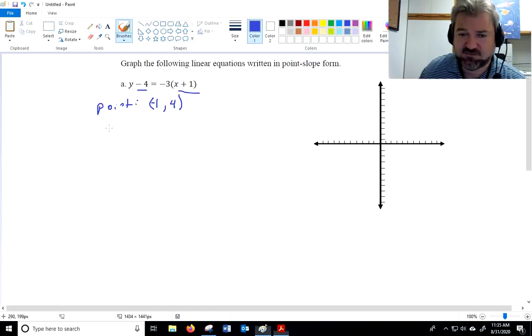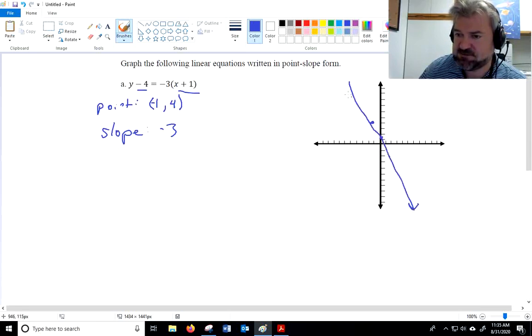So the slope is always that number in front of x. So its slope is -3. The thing that's multiplied times the x minus the point. So the point that we go through is the opposite of that number with x, so it's a -1, and then the opposite of the number with y, so it's a +4, and then the slope is -3. So find the point, -1, 4. And then I'm going to count down 3 and to the right 1. Down 3 and to the right 1. Like so. All right, let's try another one.